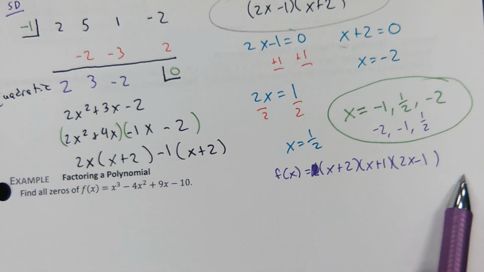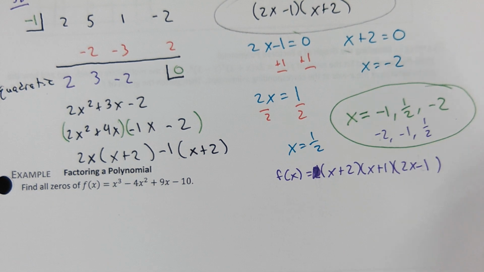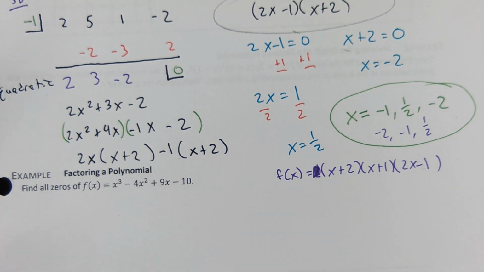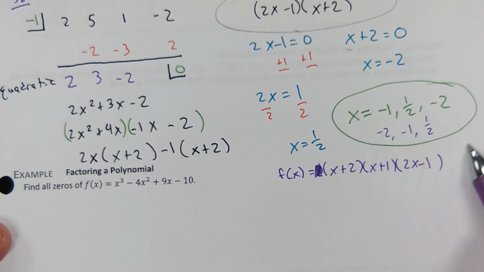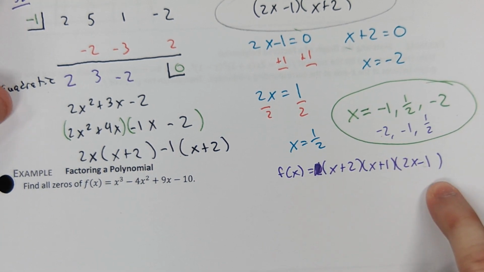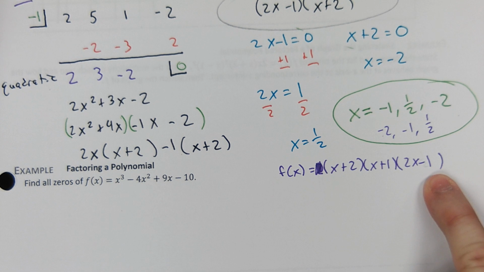So we have 3 linear factors. If the directions say to factor a polynomial, I'm looking for a setup like that. If the directions say to solve for the zeros or find the solutions or find the x-intercept, anything like that, I'm looking for answers like this. So solve, find solutions, find roots. That means tell me what x equals. Factor means get it broken down into as many small pieces as you can. Cool? At least with the difference between the two? Yeah?